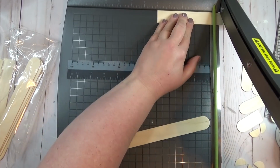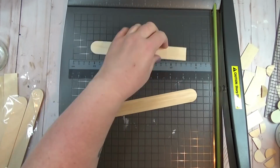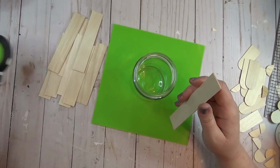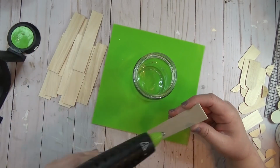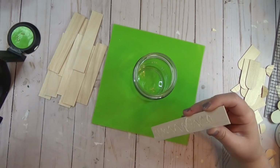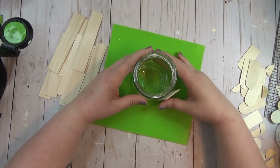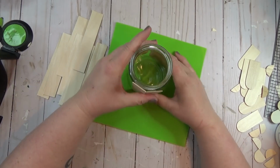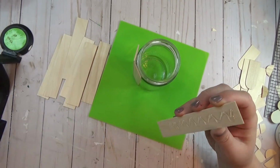And if you've watched my videos before, you know I love to use my paper trimmer to cut craft sticks. I just think it makes them so even and they're always the same height. Next, I'm using a little bit of hot glue and I'm avoiding the very top of the stick because it is gonna stick out from the lip of the jar just a bit. And I'm just hot gluing these sticks the whole way around the jar.